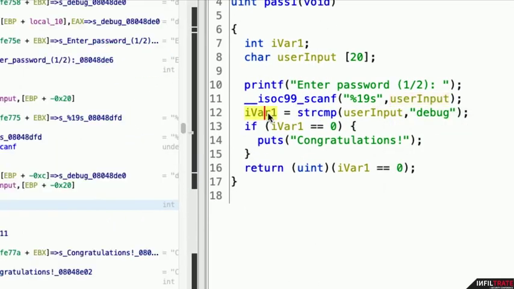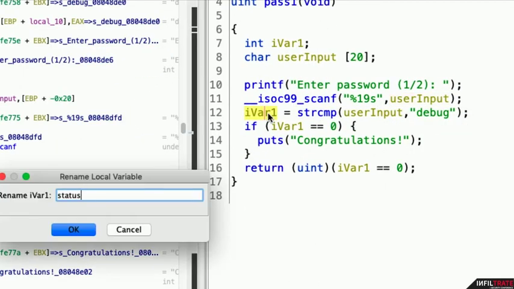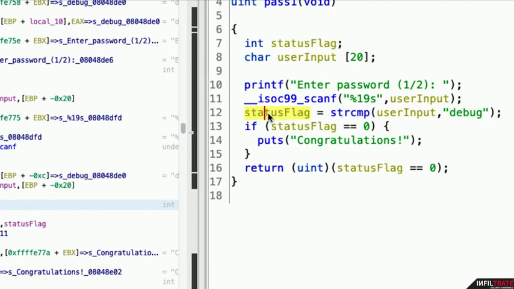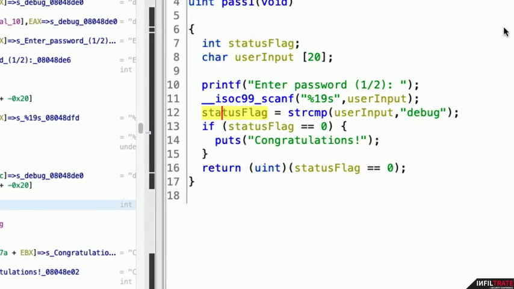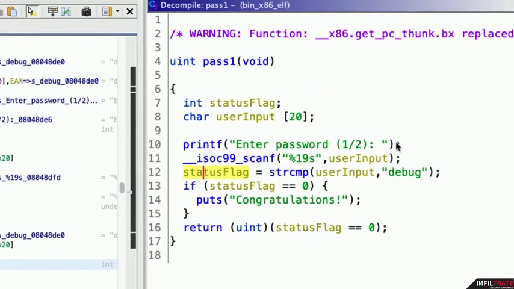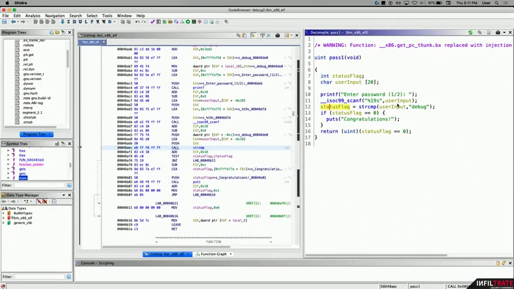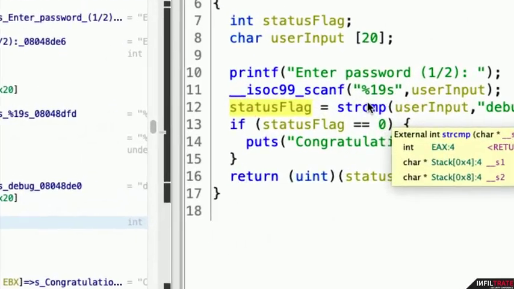String compare, ivar, so we'll name that to status flag, whatever. And there you go. You got your reverse engineered function.